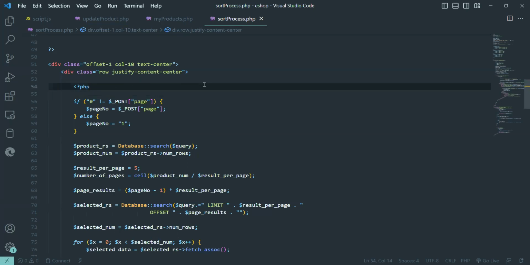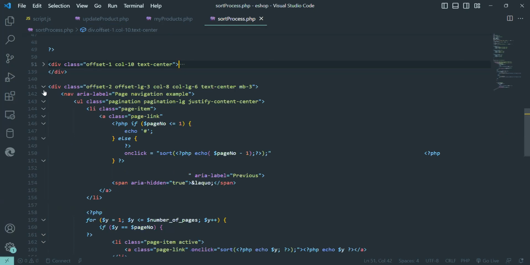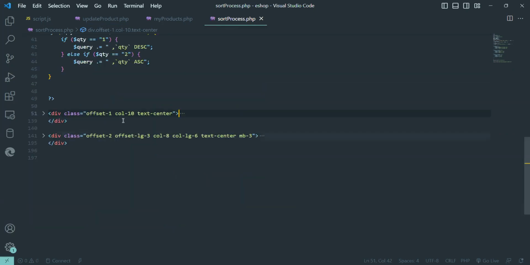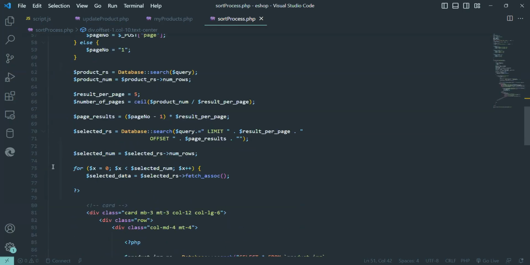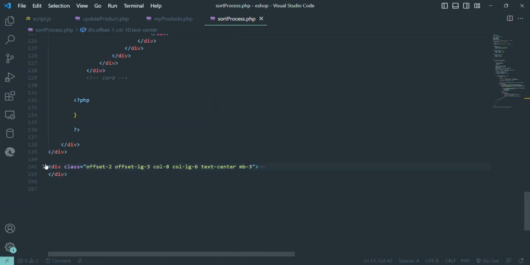Therefore we set that part, and we have done it. We set our sorting process to the particular page in those lines.